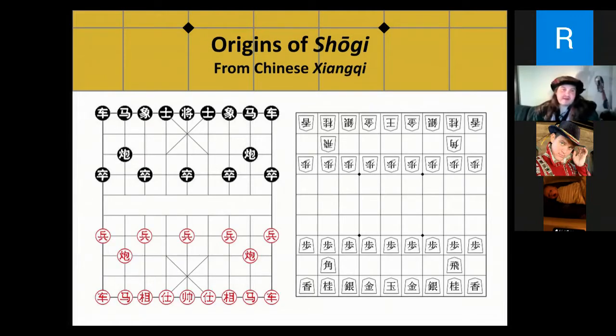So here is a comparison, and you can see very strong similarities between the two. I should have explained this before, but first we have the Chinese chess game, and then we have the Japanese chess game. The boards are rather similar in size. The boards have markings which denote different abilities of pieces. The Chinese board has more restrictions on them, with different restrictions, but the Japanese board still has them.